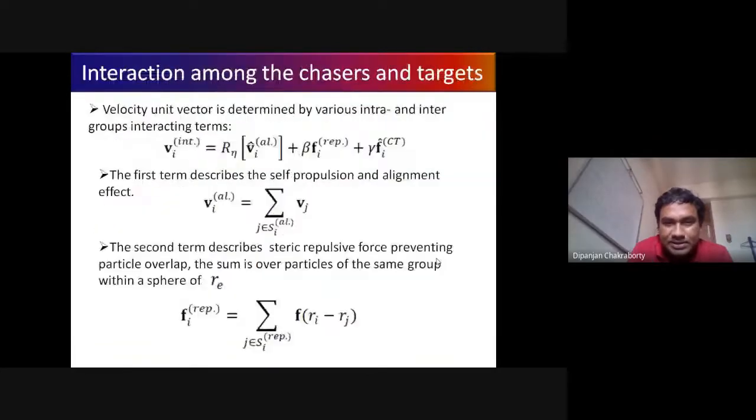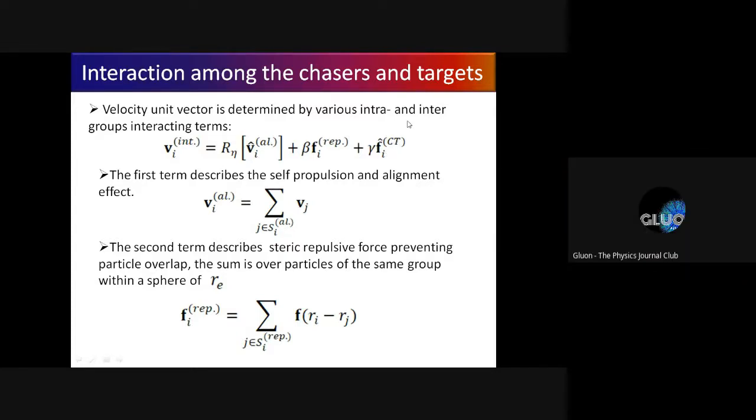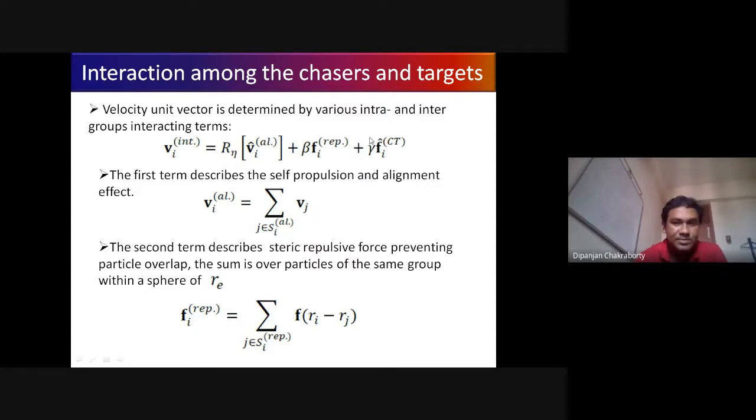So in this case, actually, the velocities, here the interaction terms. If you don't use this force, basically, if you omit this force, that is the catching force, where the chaser tries to catch or the target tries to escape, this is the term, right? Other things are basically the Vicsek model. So it will flock for the low noise.